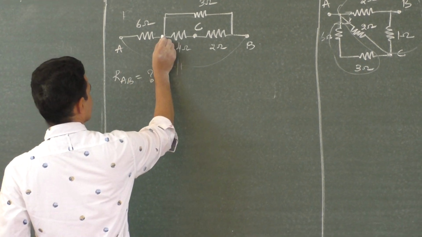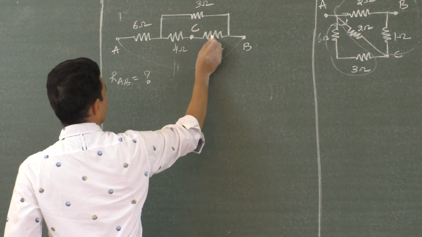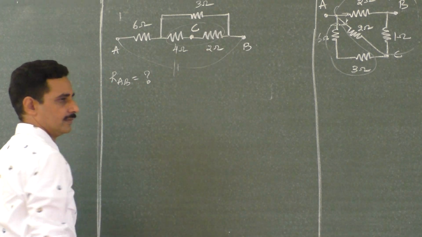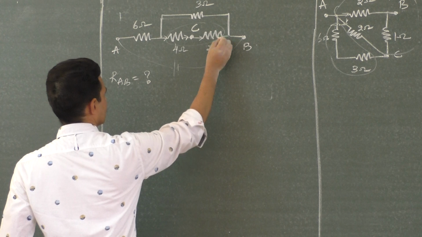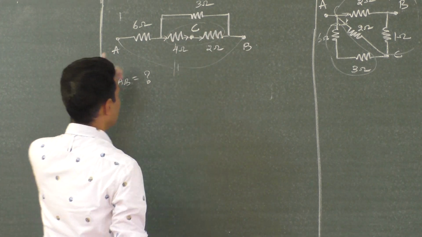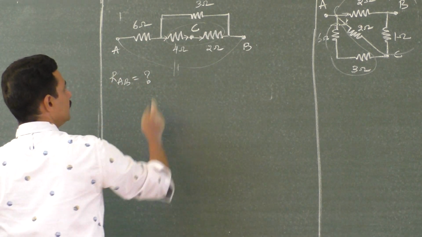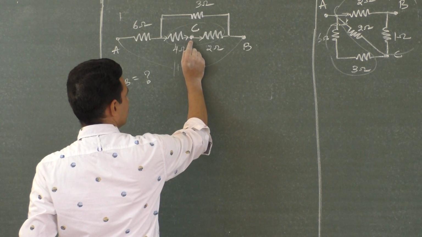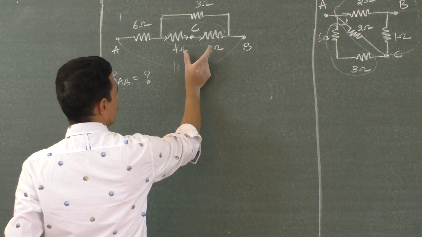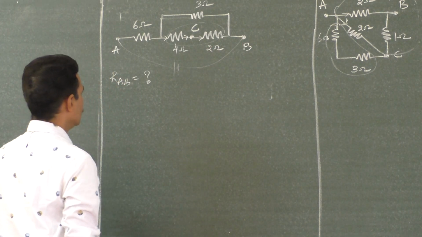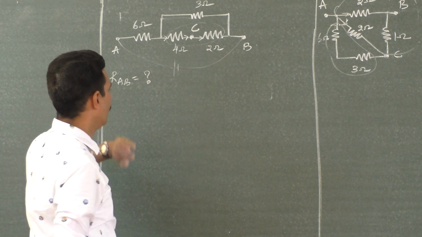Current flows through this, but splits into two. But these two will get the same current, their own current. Whatever current enters here, enters to this. So this part is in series when you consider A and B, and you are not going to lose B also, because B doesn't come here. When you replace this as 6, the result of these two, 4 plus 2, B has no problem. So shall I replace these two as series? Okay, I can do that.